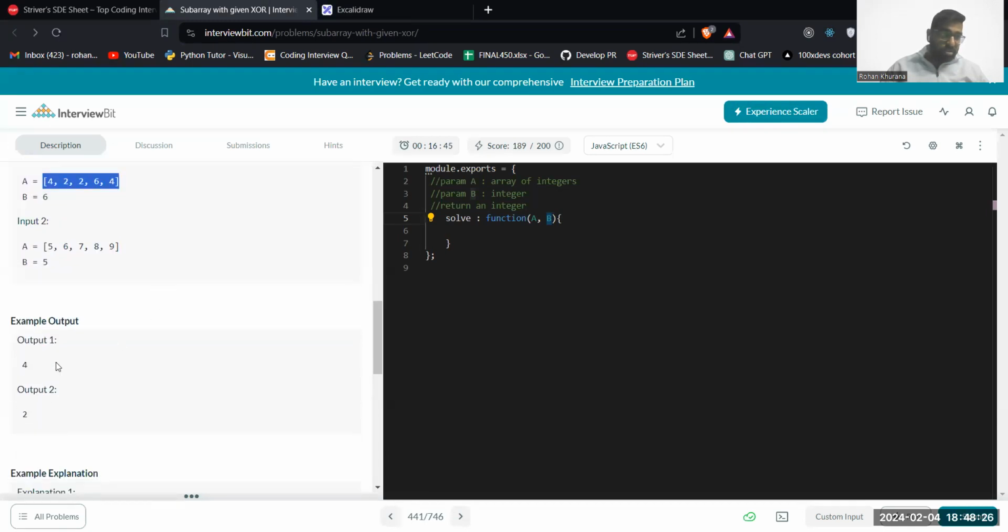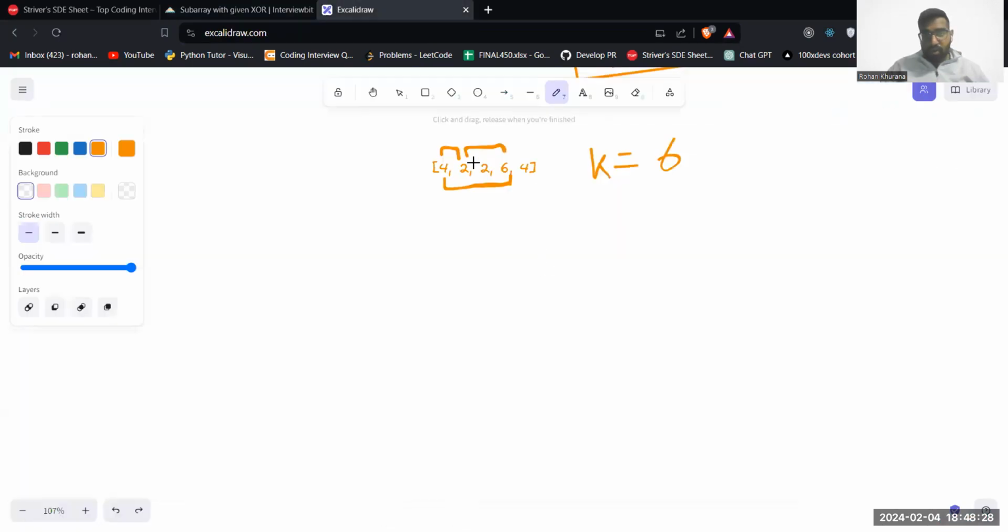No, the answer should be 4. I found out 2 and 2 XOR, okay. So this also is one subarray that makes a 6, right?